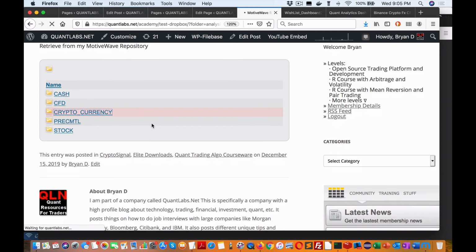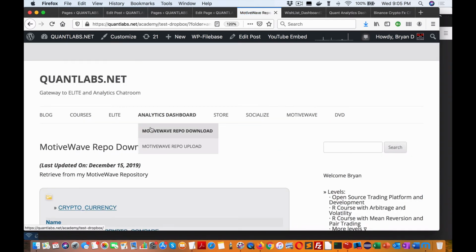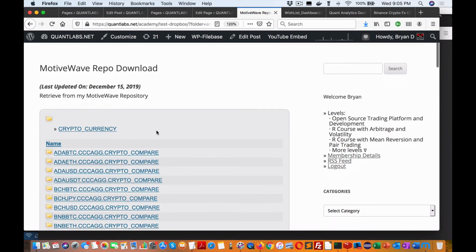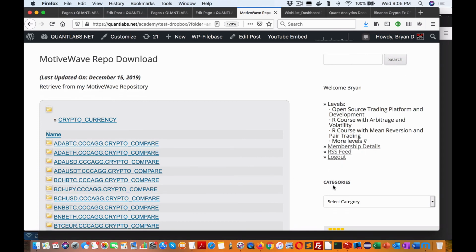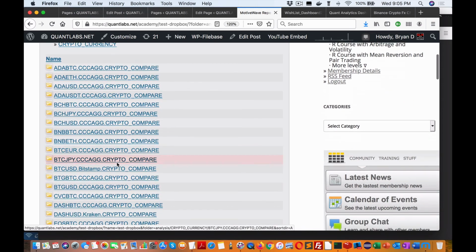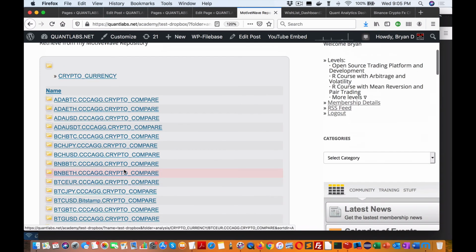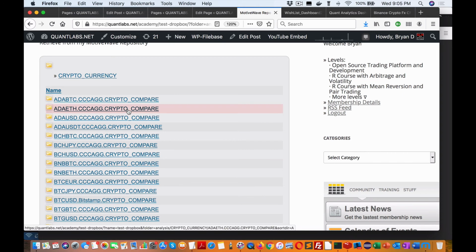So this is a very powerful and probably a much more powerful way to connect with my MotiveWave, because you will get the latest analysis files and be able to build out your own trades from the analysis files, as long as you have the same edition, what I have, which is obviously the Ultimate, which is pretty pricey, but it's really good to be able to stay in sync with my MotiveWave on my end, and then you can get the exact same setup as what I have via this repository feature.